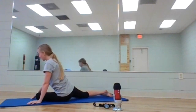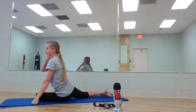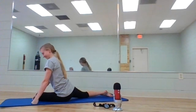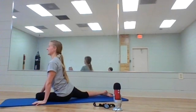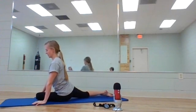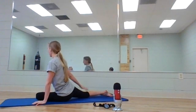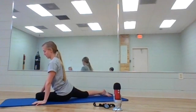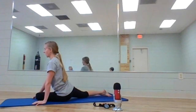So one leg in front, other leg in the back, all kinds of pretzel-like. We're going to settle those hands down, take a couple of breaths, and just settle into that shape. Once again, back leg can either be straight or you can just turn it off to the side, in case you need to relax that hip.